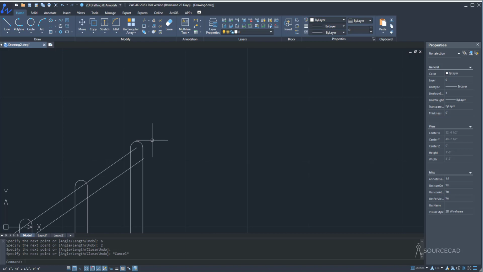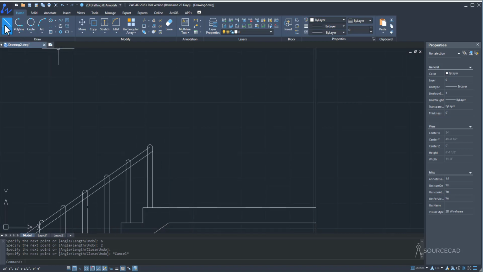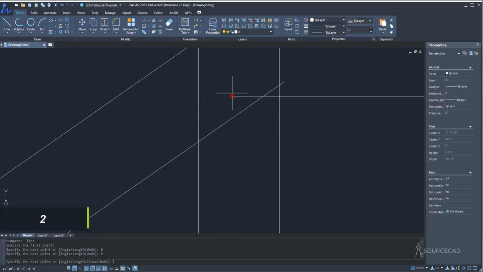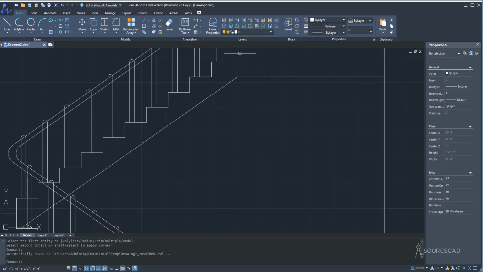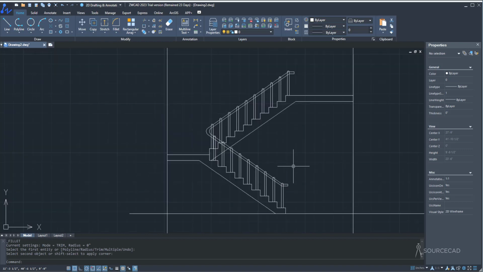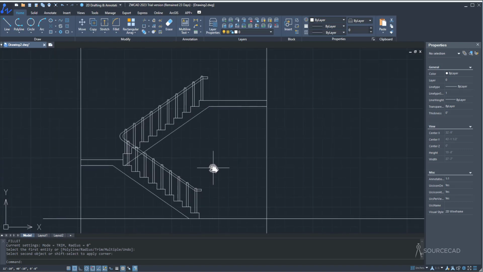So here also, let's go to line, and this distance is 6. Move it down to a distance of 2 and just move it all the way here. Okay, finally, let's go to fillet again and radius, enter. This should be 0, enter. By the way, with 0 radius, you get this sharp corner. That's what we need. Press enter again and add the sharp corner here as well. We are done. Now a little bit of cleanup work is all that we need.